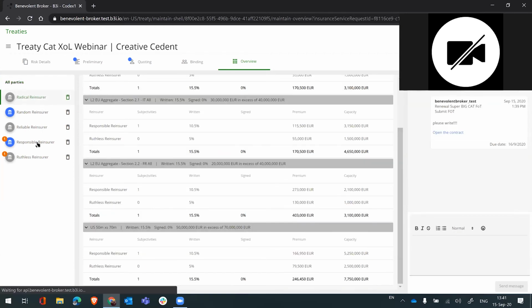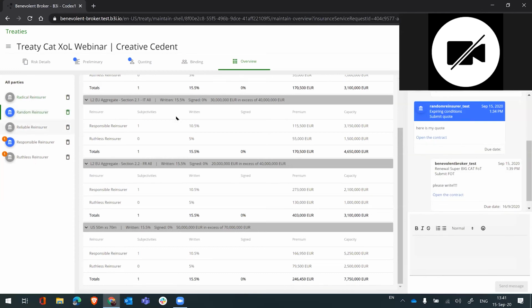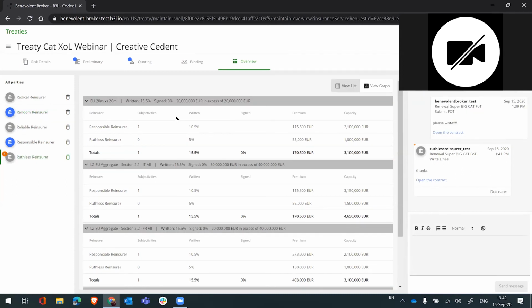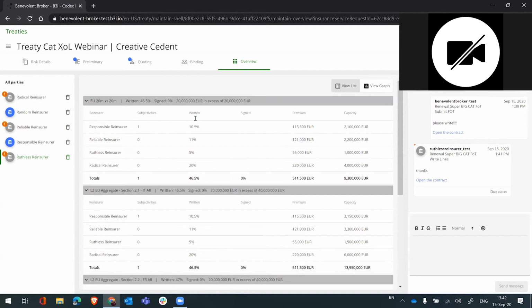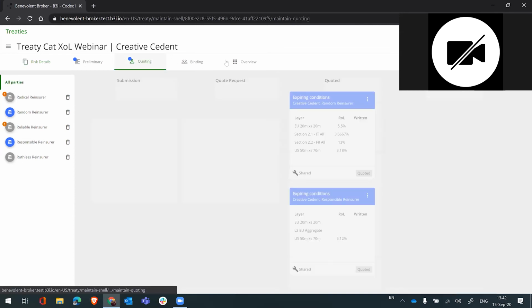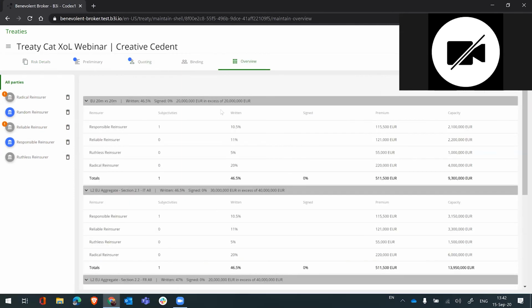Okay, and in the meanwhile, also the cedant is receiving all the lines. Maybe Aris, to accelerate, you can show the cedant, but as you can see, you have everything here. So I will come back on the risk details and tell you, please sign as per the written lines offered. We can decide together how the signing is going to be executed. Now I'm still waiting for one, but it's okay, Aris, you can take over.